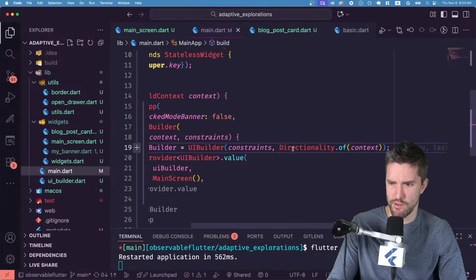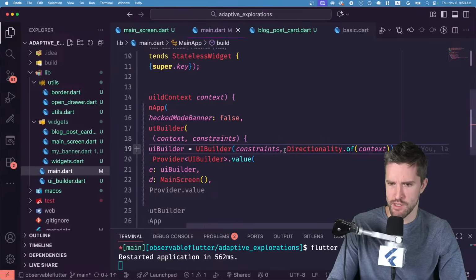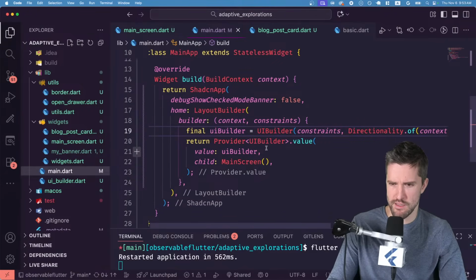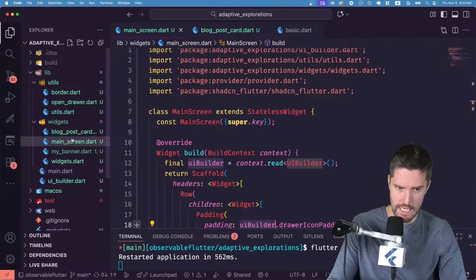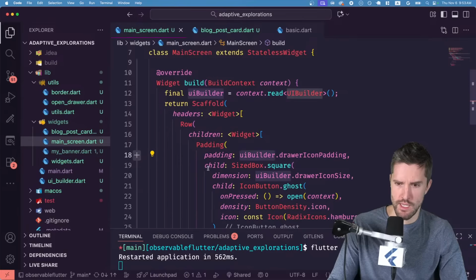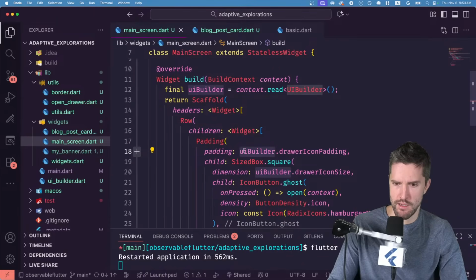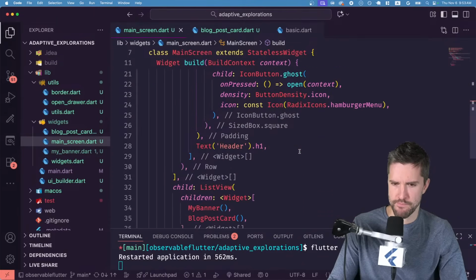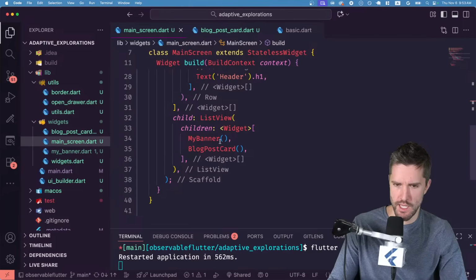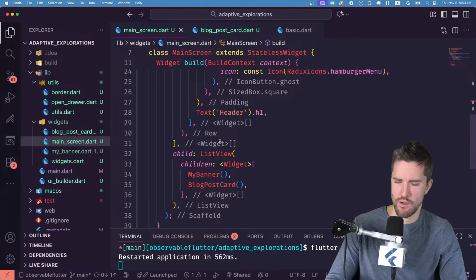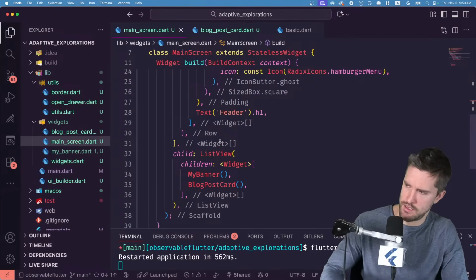Yeah, so we have a UI builder, and it gets some text direction and the constraints, and then it is available via provider. Lovely. Okay, back to the main screen. We pull that in, grab some values from it, and then I'm not really using it yet, but boy, are we about to. Okay, great.